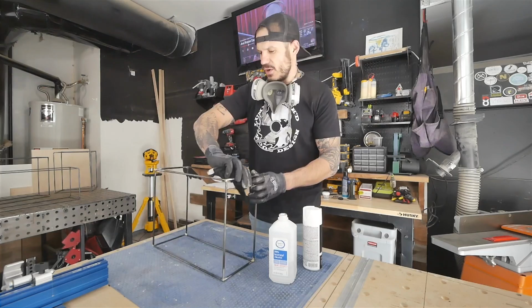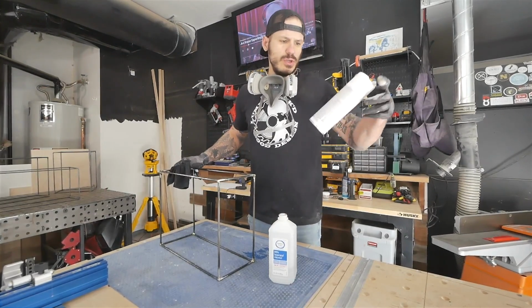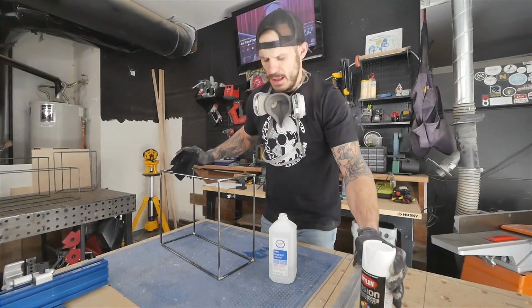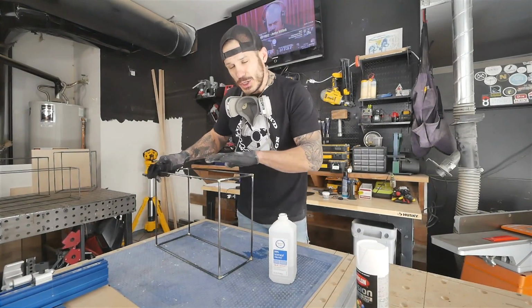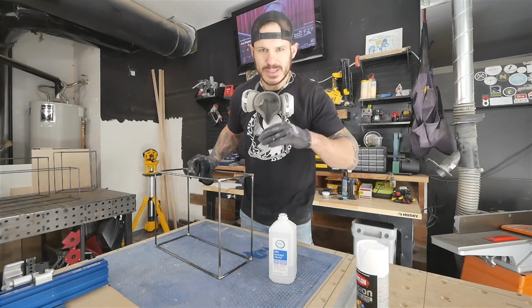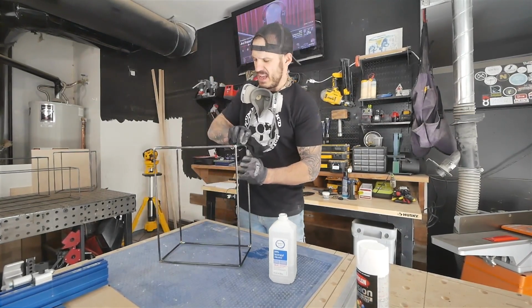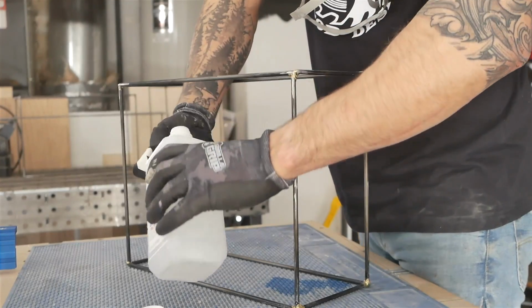And then once that's all nice and clean, I'm going to use a paint and primer specifically meant for metal. This is a satin white, and the trick is gonna be to go light on the coats or else you're gonna start getting runs. So your first one or two coats should be your lightest, and then after that, have fun with it.